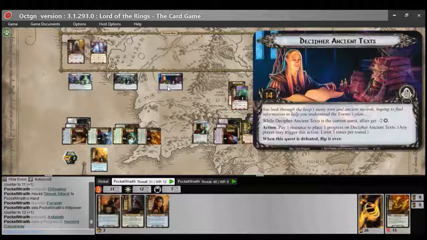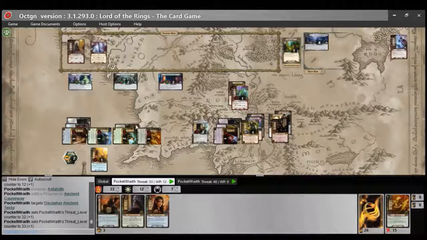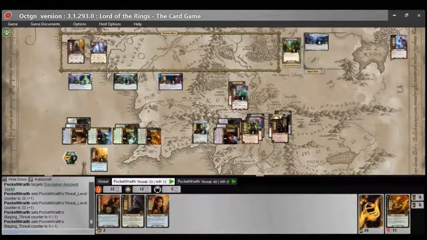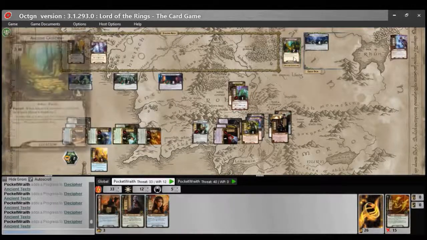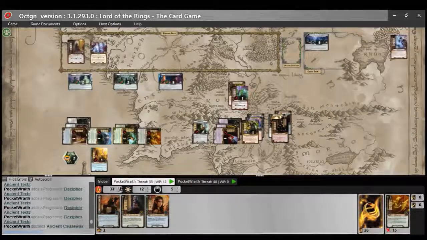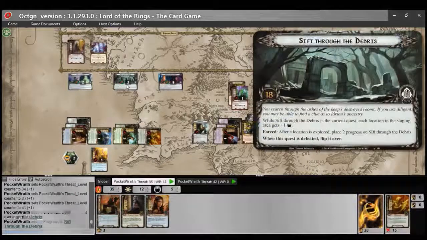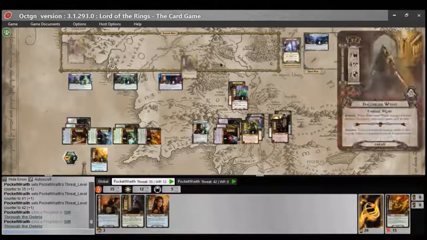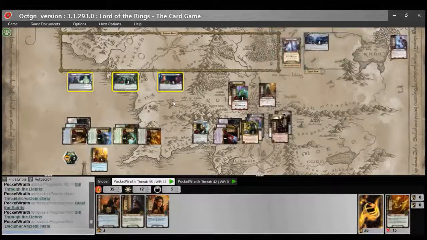This is kind of the most difficult of the quests to do, really. But yeah, okay, let's take 2 points of threat. So we go up to 7 progress, 6. This is explored and raises each player's threat by 2, and puts 2 progress on secret debris. I travel to the Eerie Halls and optionally engage this here, which removes 2 progress from each quest in play.